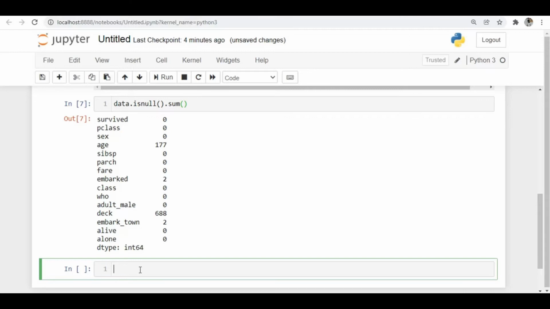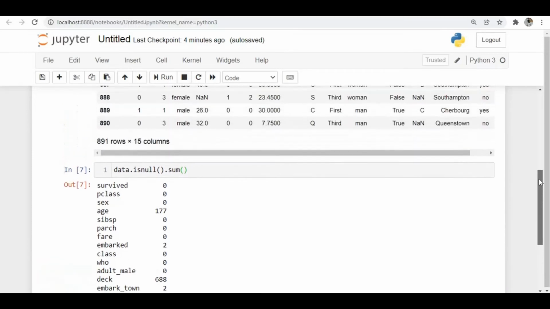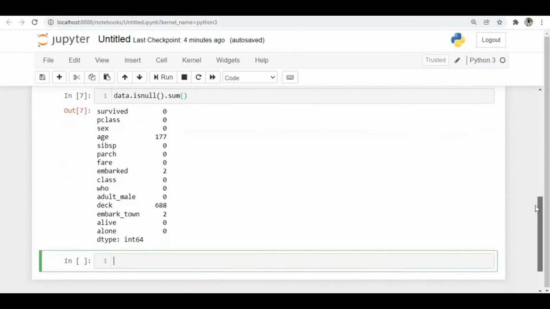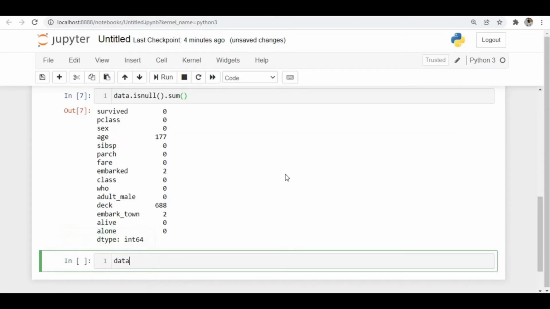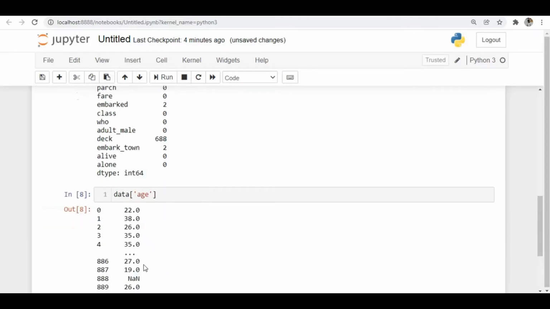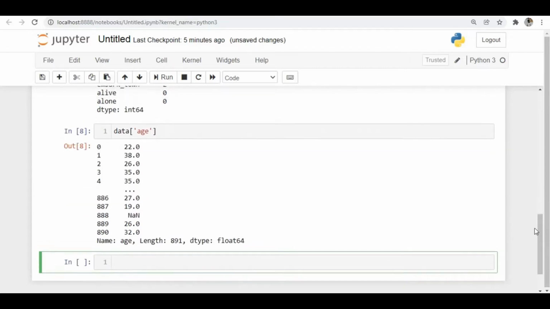First, let's try to impute the missing values using the mean, right? If you want to use the mean, the data should be continuous. You can see here the age column. When I give data['age'], you can see all the data is continuous, right? So we can use the mean here to impute.